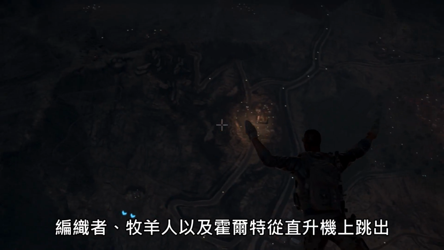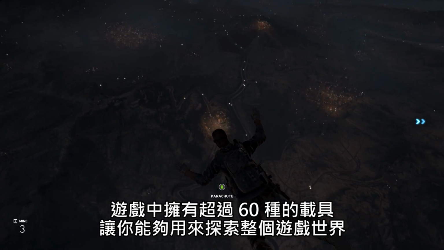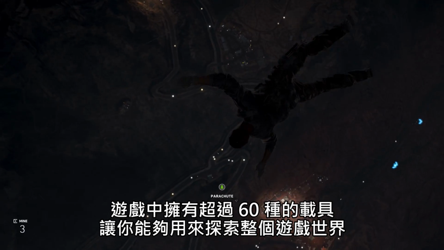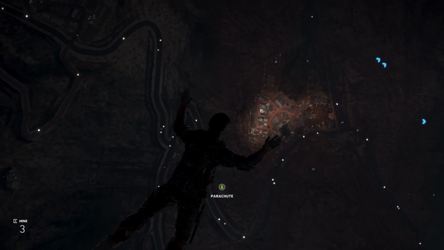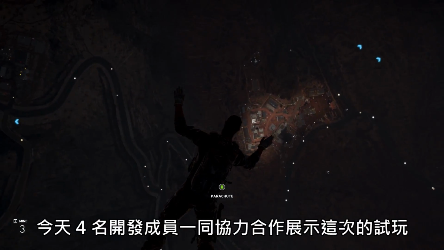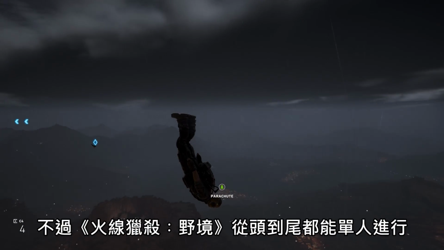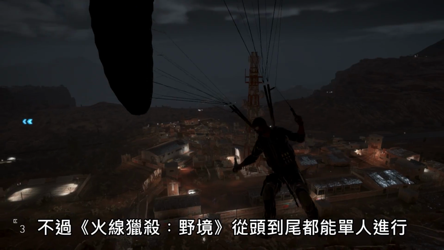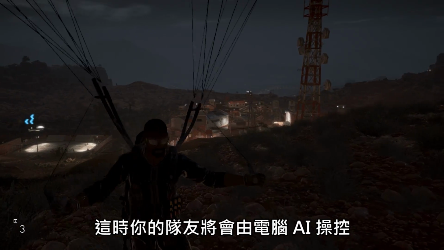Weaver, Nomad, and Holt are base jumping from the helicopter. This is one of the 60+ vehicles available in the game for you to use as you explore the world. Today, 4 devs are playing the demo in co-op. But Ghost Recon Wildlands is entirely playable from beginning to end, in solo where you're supported by your AI teammates.